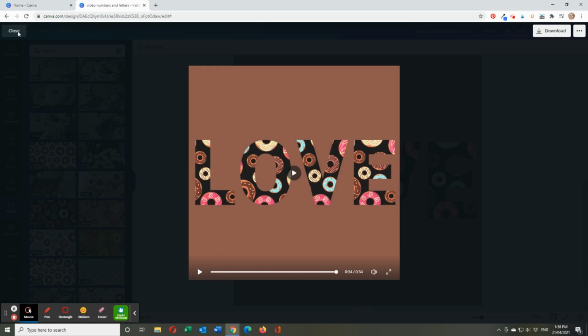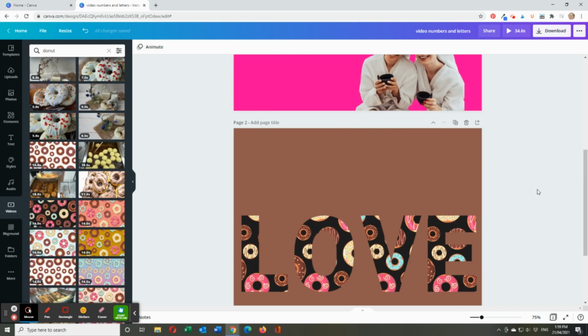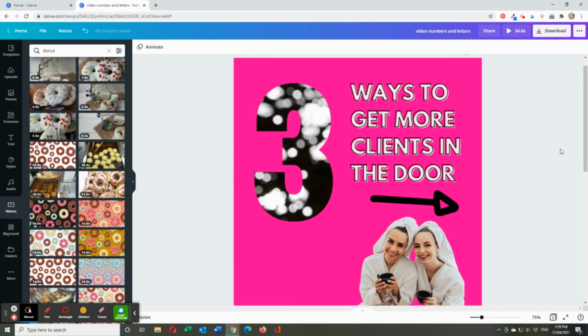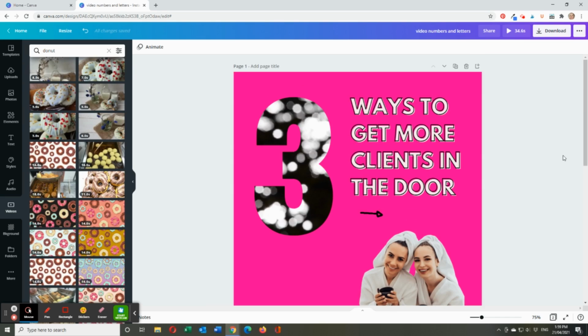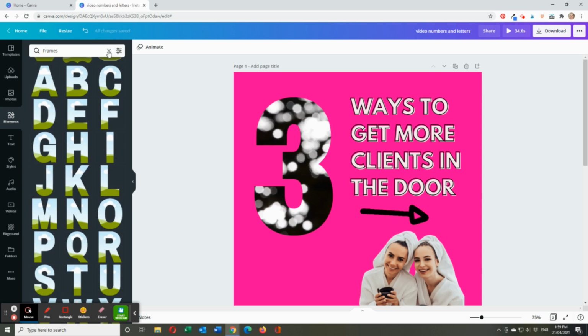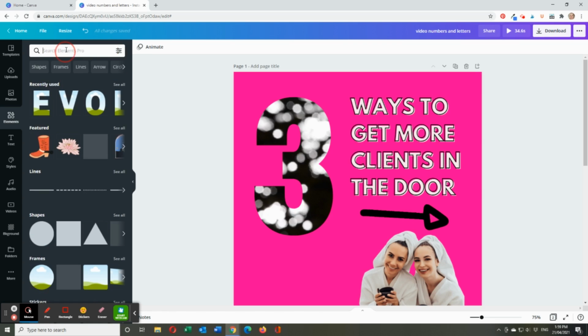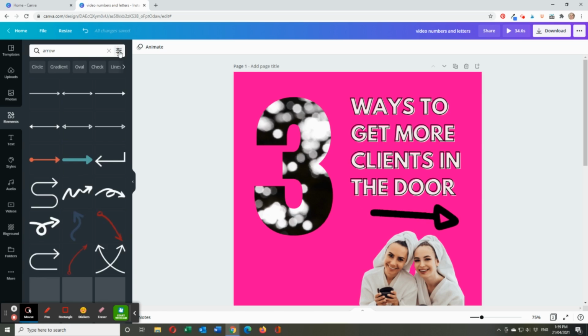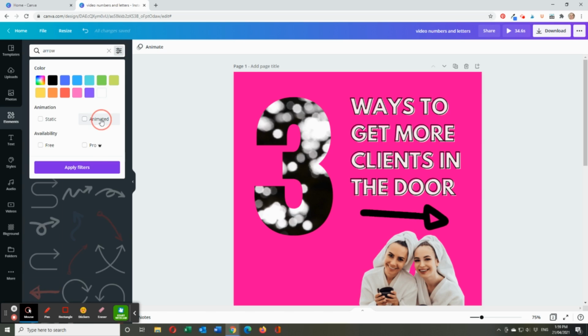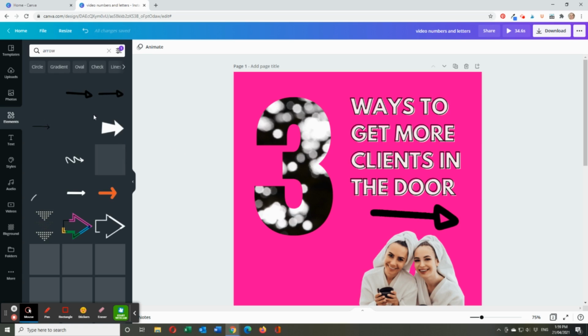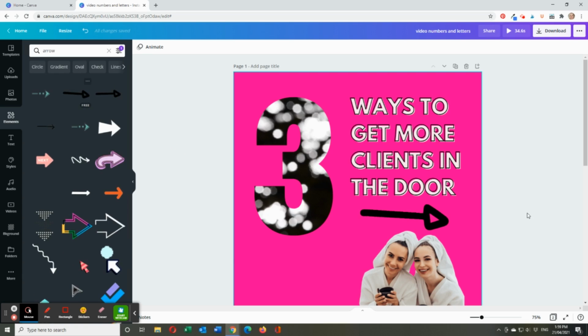And if you go back to the top post, which was what I wanted people to really take notice of, it was 3 ways to something or other. So I've added an animated, or actually if you go to elements, X out of that, and you just type in arrow, you can get a moving arrow by clicking the filter option there and going animated, apply filters, and that's the arrow I used.